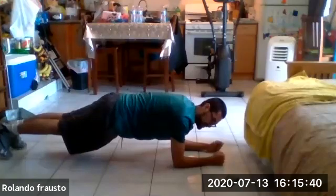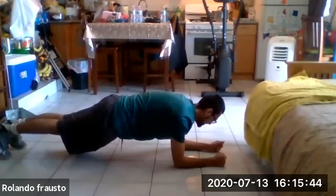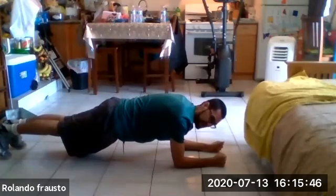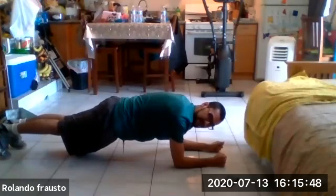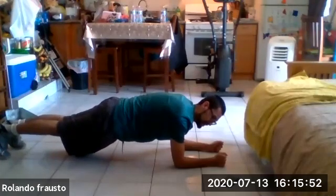Remember to keep your back in a neutral position. Tighten up the abs. Don't arch the back. Keep it in a neutral position. Looks in good form. Doing a great job.